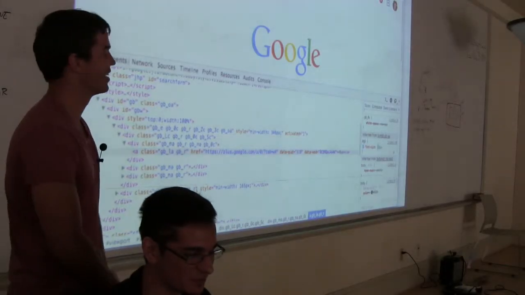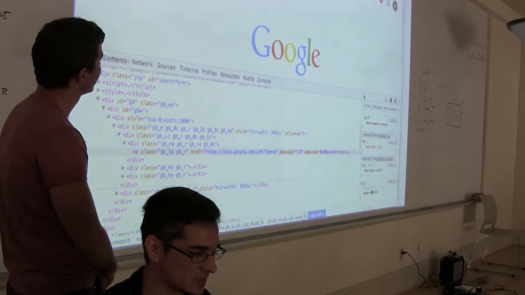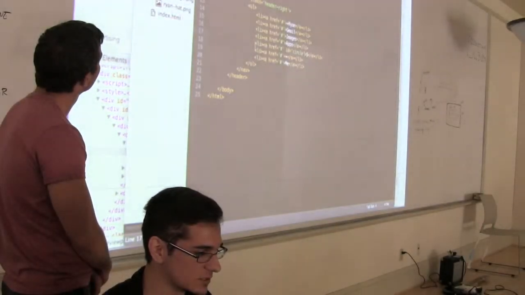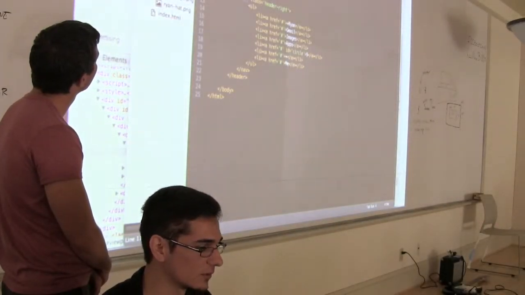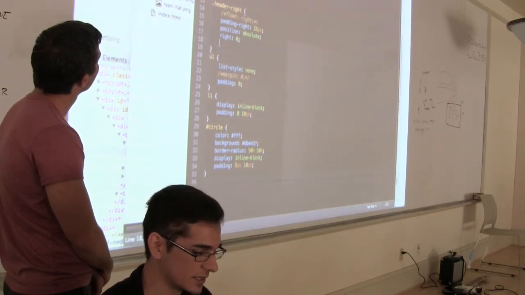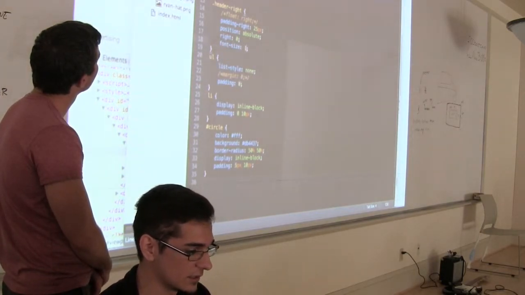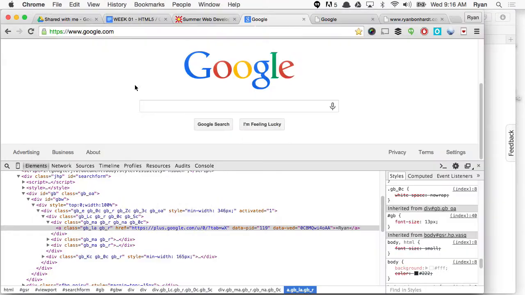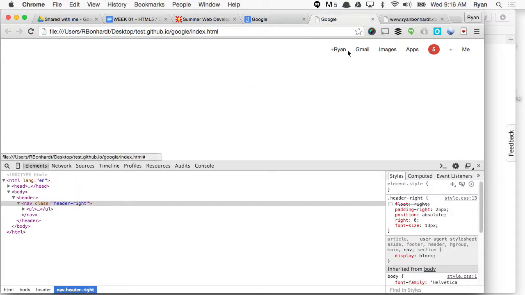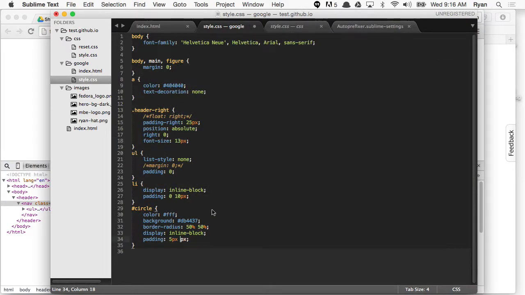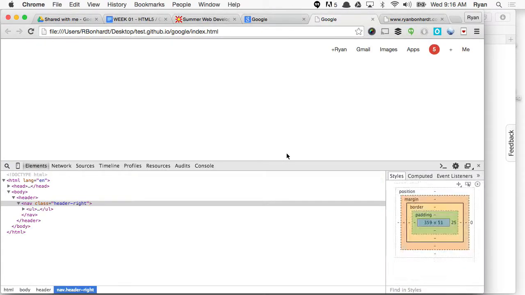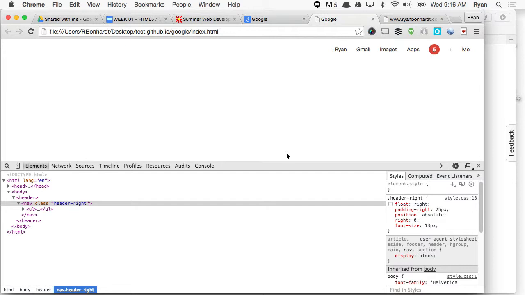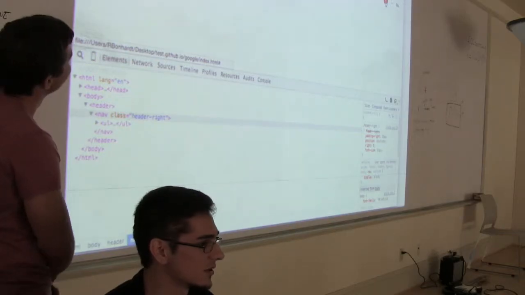So it looks like they're using a font size of 13 pixels up here, and I'll go ahead and just note this down really quickly. I want the header globally to have a font size of 13 pixels. And we'll go ahead and put this in, and we have our 13 pixels right here. And I'll just go ahead and readjust the padding here. It's not really good programming practice to simply adjust the font size here.